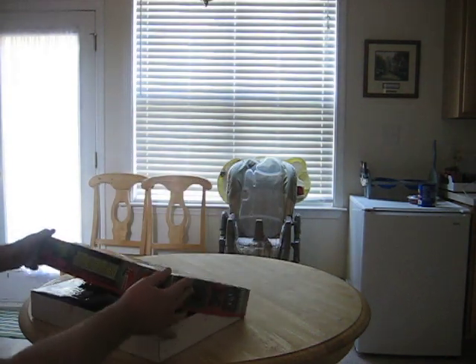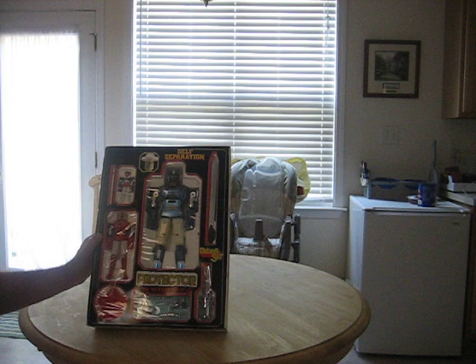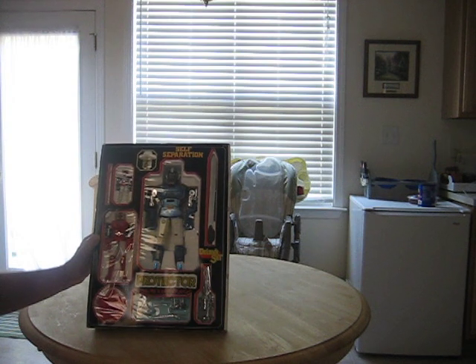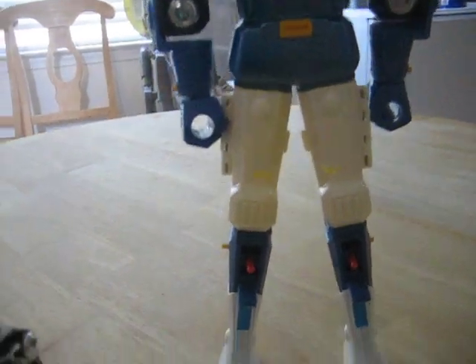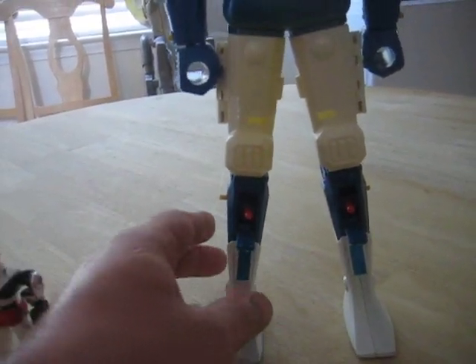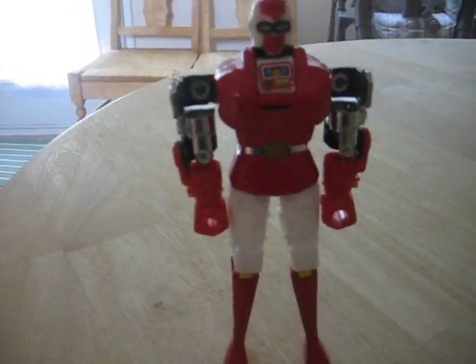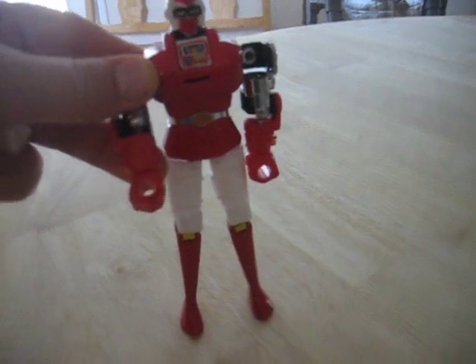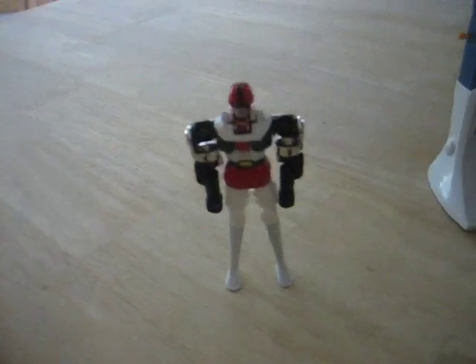Let's go ahead and take it out of the box. You can see that there's three robots and then a little figure, and they each go inside of each other. Here's a closer look at the robots out of the box. The big one, the blue one, comes with missiles in his legs that fire off. The red robot's the next largest one, and the hands are chewed off on the blue robot and the red robot, and then the little white one, and then finally the little yellow figure.